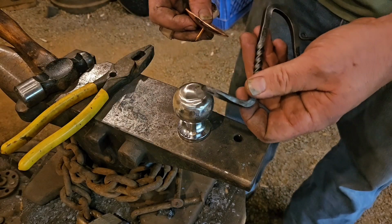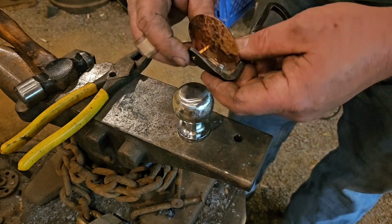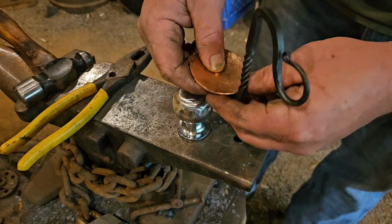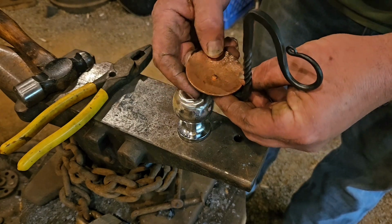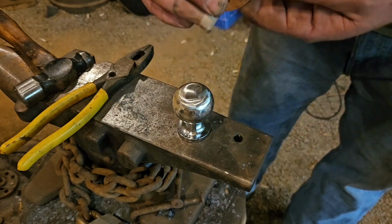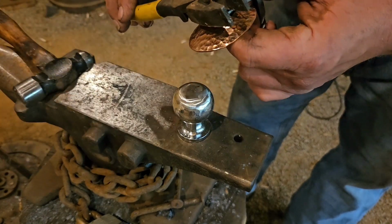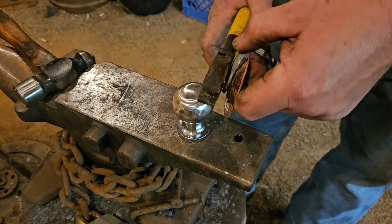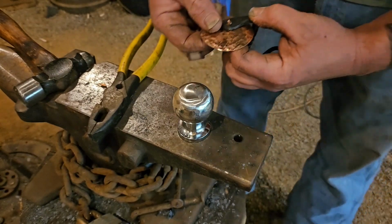So we got our bowl and our handle. Our little copper nail already stuck through it. And we'll go through the handle. Figure out exactly which direction I want to sit. I was a little bit off center when I drilled it. We'll take our pliers and cut that off. I usually leave maybe about 1/8 of an inch.